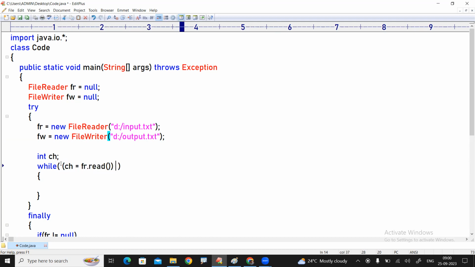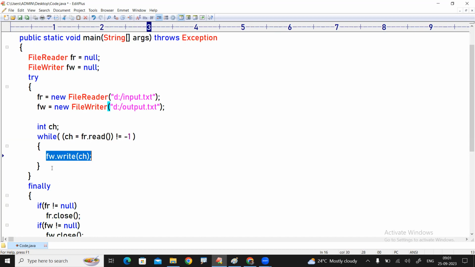So until it is not equal to -1, we are repeating the loop. Simply fw.write what you are reading instead of printing. We are just writing into fw. fr is representing the input.txt file. fw is representing the output.txt file.